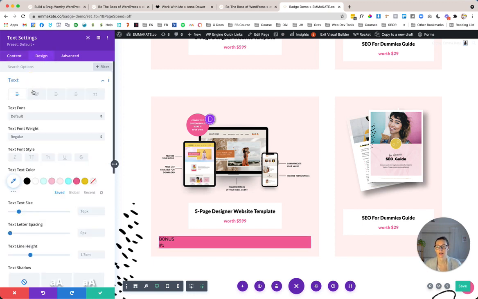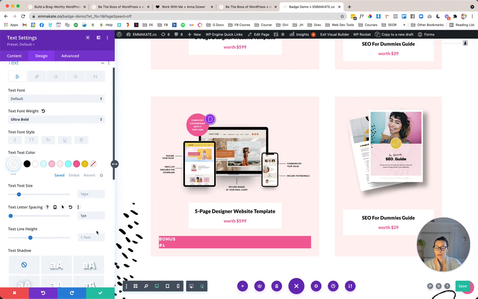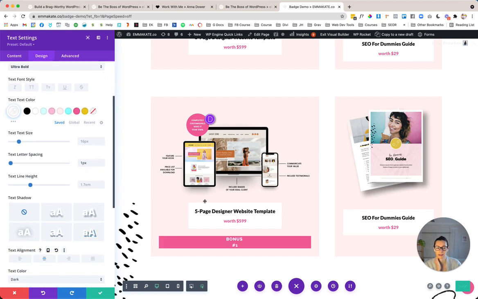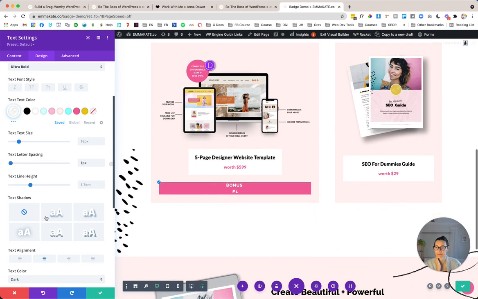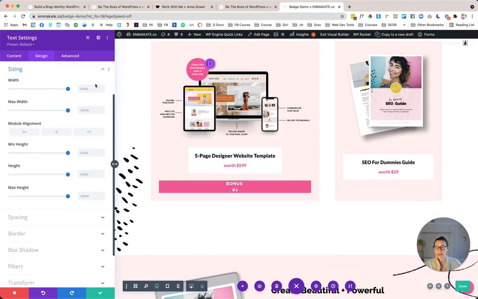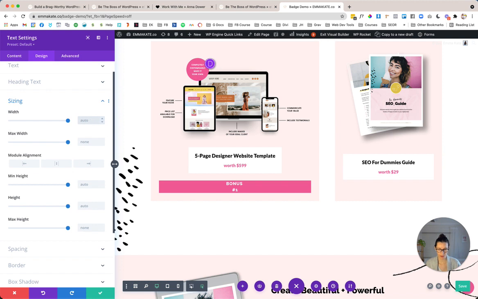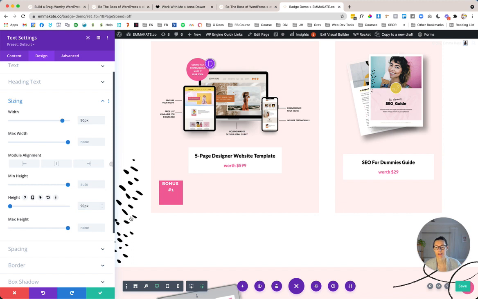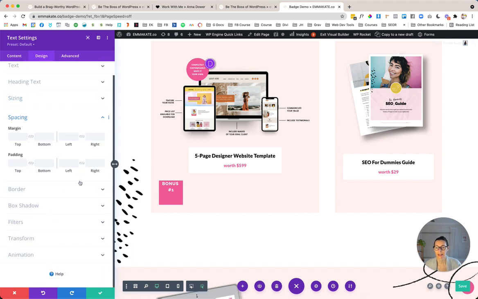Now in the design, let's create the style that we wanted for the text. I think I had a bit of spacing on it, accented. I think that's about right. Sizing, we had set it to be a width of 90% as well as a height of 90%. Now spacing is so we can push this into the center of the actual box here. So I think we had it at about 20. Let's just see what that looks like, 20 top and bottom.